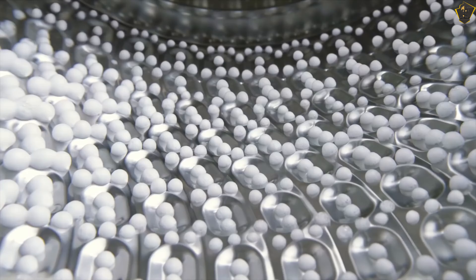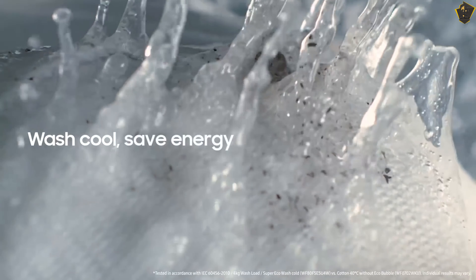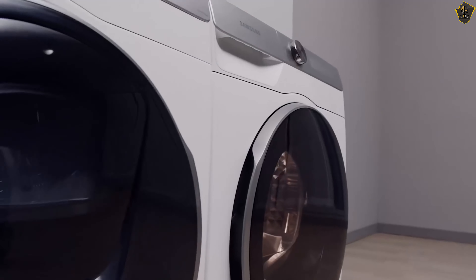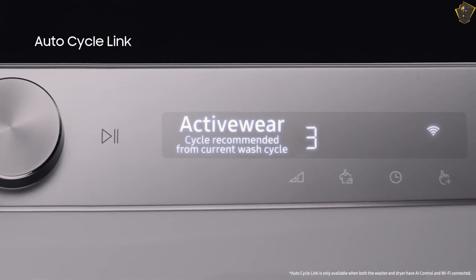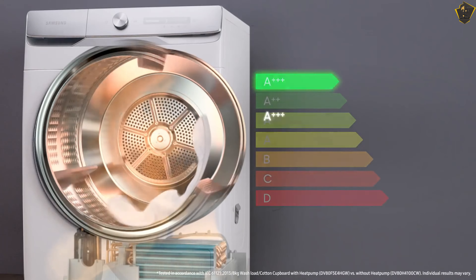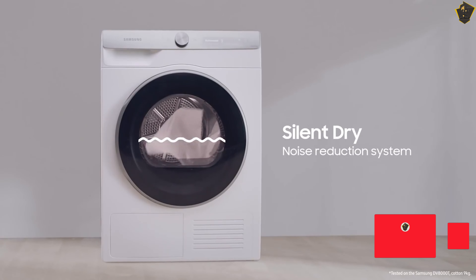Although this machine isn't as water conserving as most, its specially designed drum is made to clean and spin your clothes thoroughly by using a swirl pattern. This model also has a steam feature and is self-cleaning. In front loading washers, mildew and bacteria can typically build up, but this self-cleaning feature will keep your drum and clothes fresh. You can set this piece up on its own or stack it with the matching dryer unit to save space in your home.